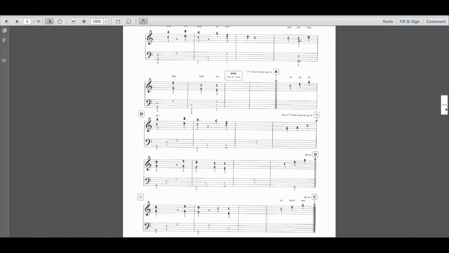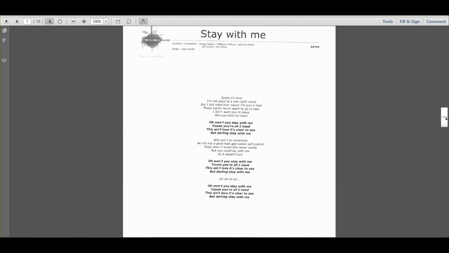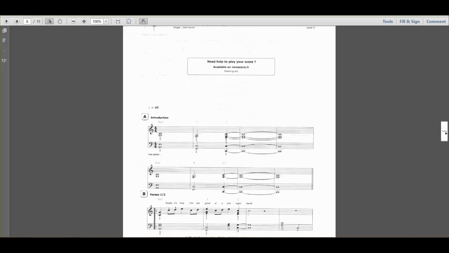But obviously, if you're trying to teach note reading, it does put the notes in the right spot on the stave, which I think is a really great thing. But it just kind of depends on the way you teach, I guess. You get some lyrics, and here we go.